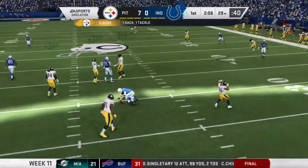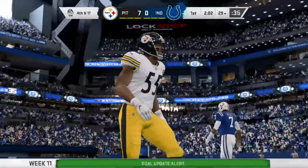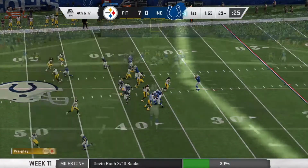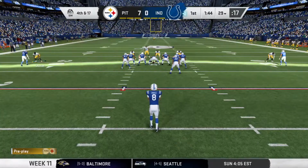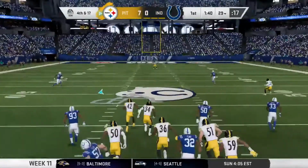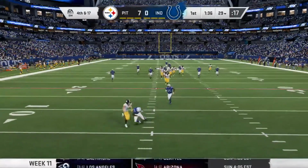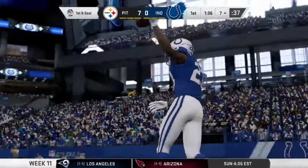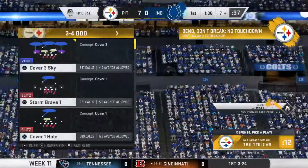Nowhere to escape, and he goes down. Devin Bush drops him for a loss of 10, and it's going to be 4th and long. Well, the beauty of screen passes is they take a little time to develop, and they can often hit big, but sometimes they take too long to develop, and sometimes you get sacked. Yeah, what's perfectly called for a defense to attack a screen? Typically a blitz, and even though people think that the screen operates against the blitz, if you have the blitz called and you still cover the screen, now that allows your blitzers to get there.